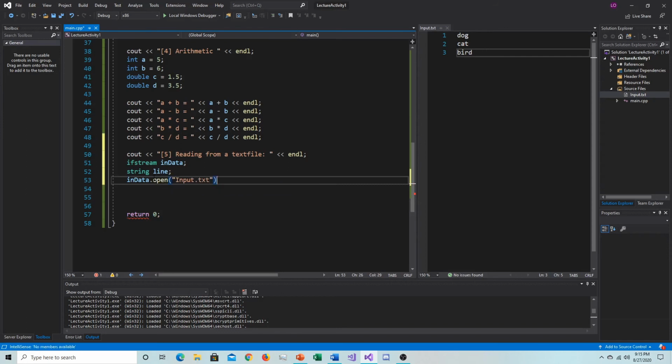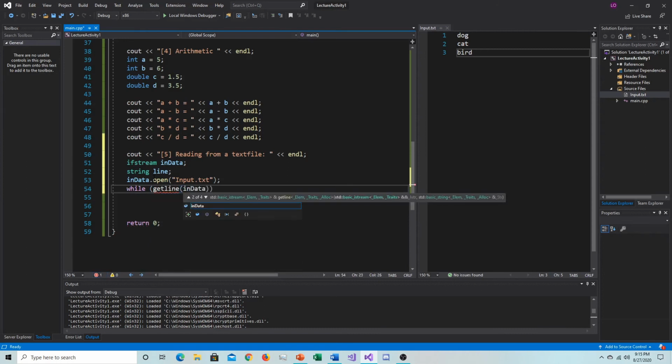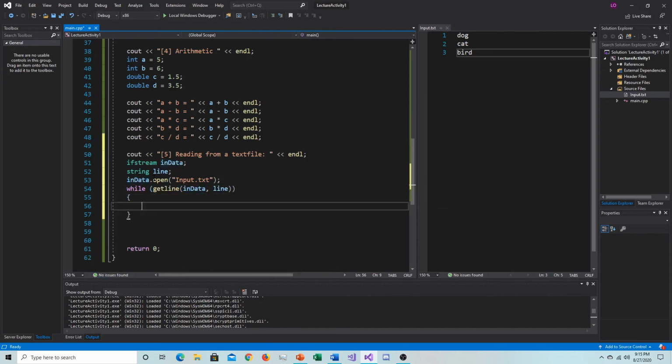And I'm going to include a while loop. Get line in data, line.